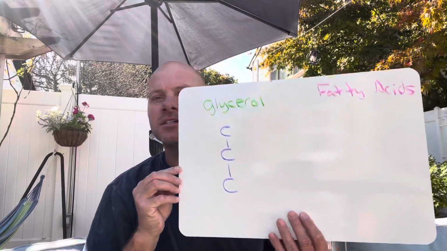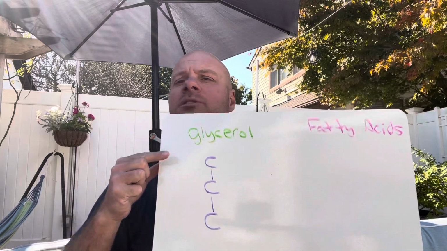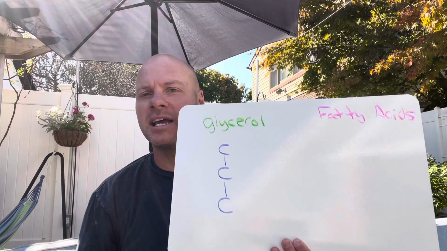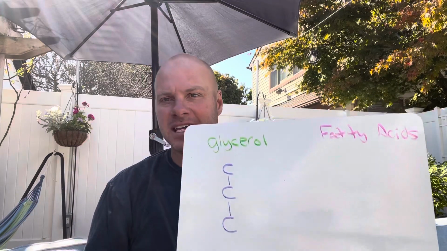So, fats are lipids. They're in the category of lipids, which is a macro or large molecule. And macromolecules are big molecules made up of smaller things linked together. So, fats are made up of this: a glycerol molecule, which is essentially in the middle 3 carbon atoms linked together, and then some fatty acids.